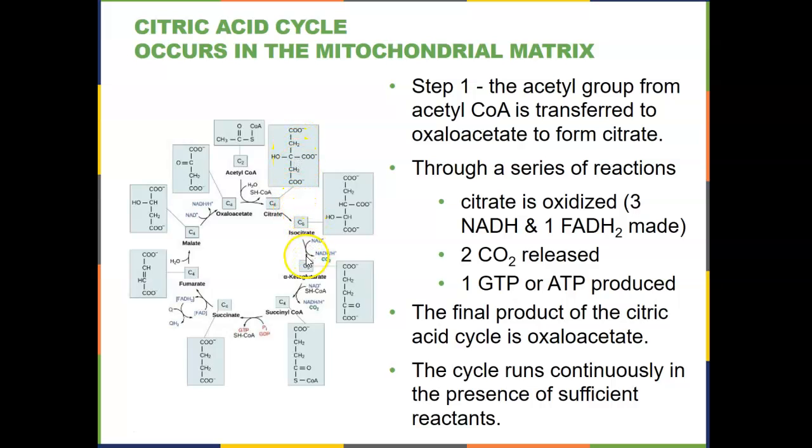And then we're going to manipulate it a few times to strip off those electrons and their hydrogens and transfer those to an electron carrier. So NAD+ is now NADH. And since we stripped some electrons off of here, we broke a bond, and a carbon dioxide is released here. And then we repeat the process. Another carbon dioxide is released right here.